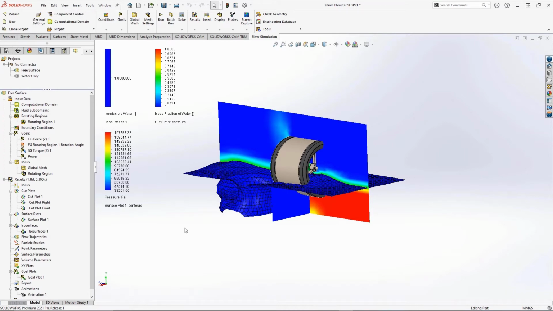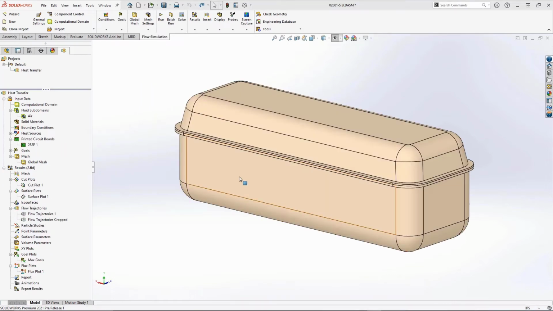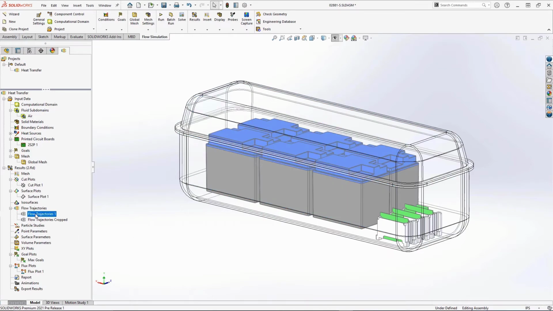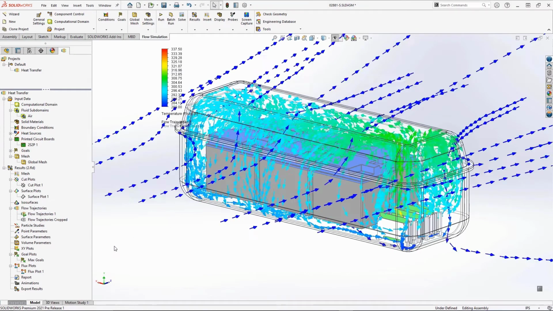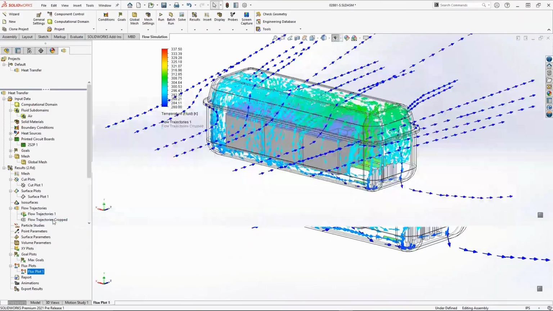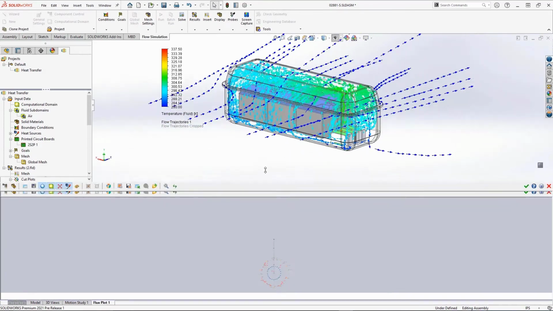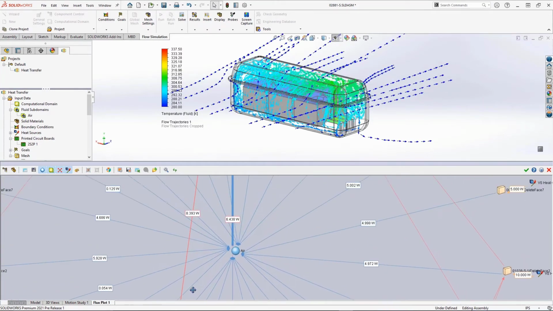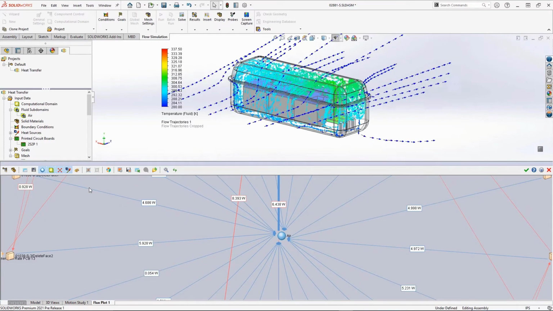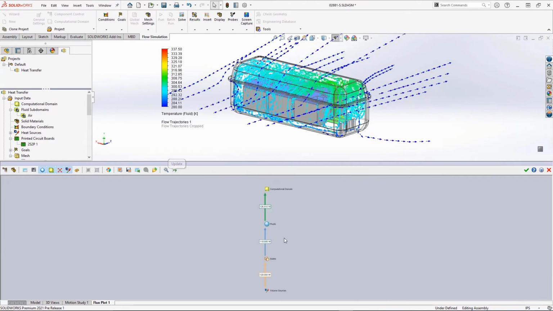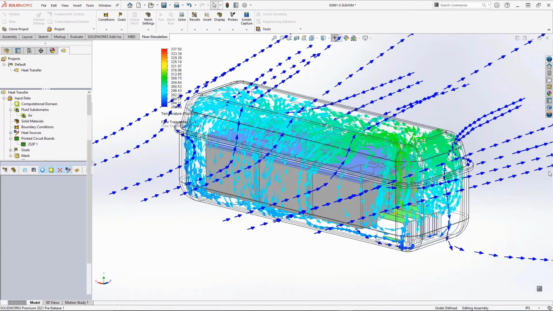Now, a real common application for flow simulation is actually in heat transfer, particularly for electronics components. This vehicle here uses multiple batteries inside an enclosure. The idea of the design is that the enclosure itself can act as a heat sink. What I need to know is exactly how is the heat moving around from component to component or one place to another. And the flux plot gives me a graphical interface so I can easily understand where the heat's coming from and where it's going. And in 2021, you can group all items by type so you can really quickly check the energy balance of your simulation and get yet another indication that your study has fully converged.